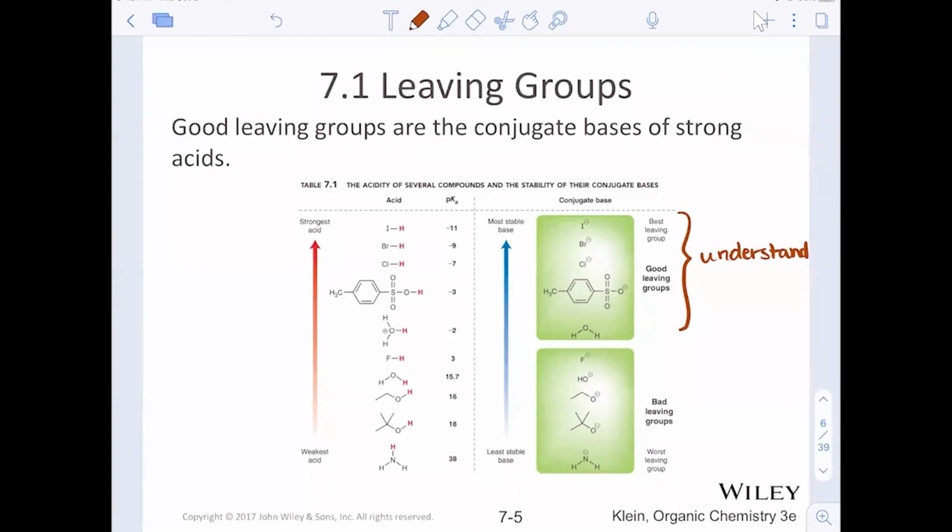What you specifically need to understand is what makes a good leaving group. And that's something that we looked at with ARIO, understanding that a conjugate base was stabilized with atom size, with resonance, with induction, or with hybridization. What we see is our best leaving groups are the ones at the top of the chart. They came from the most reactive acids we have. And we do split it off right here, where we see a big jump in pKa from negative pKa's to positive pKa's. The negative pKa's, meaning very, very small numbers, are the most reactive.